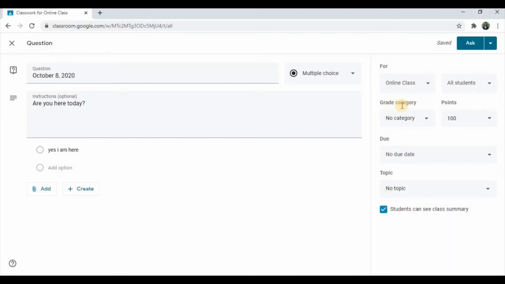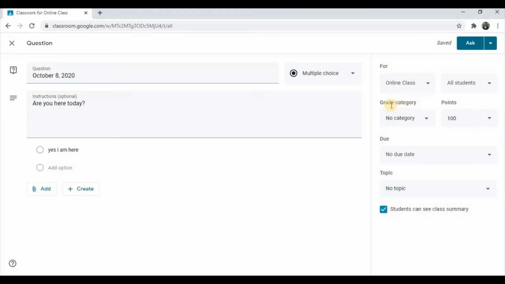In the grade category, there are some instances where we won't see this if we did not make the changes within our class setting, then the grade category would not be visible here. However, if we made adjustments within our class settings on the stream area, then we would be able to see this.